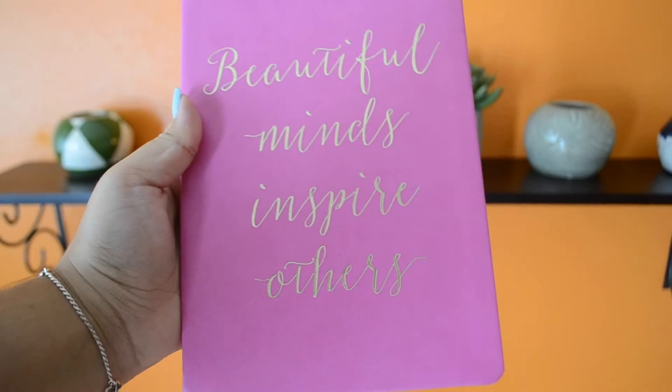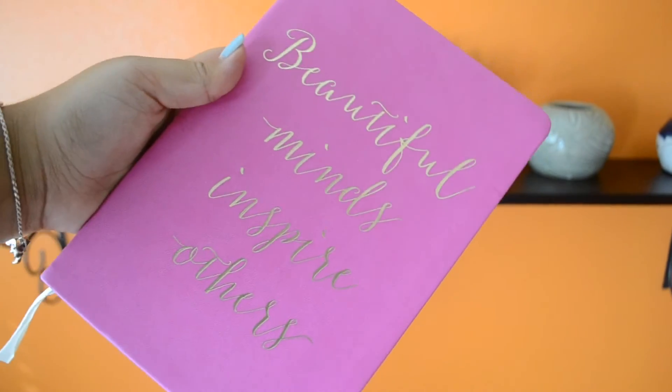My next favorite is this journal — just a regular journal that I thought was super cute. I got it from TJ Maxx, but I actually use it to write down all of my video ideas. I kind of space out and stop paying attention to my professors sometimes, so when I do that I think about what videos I want to do next and write them all down so I remember them.